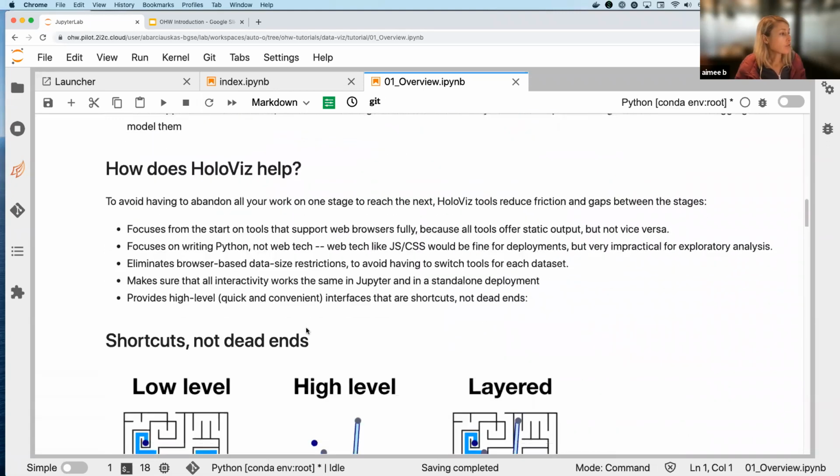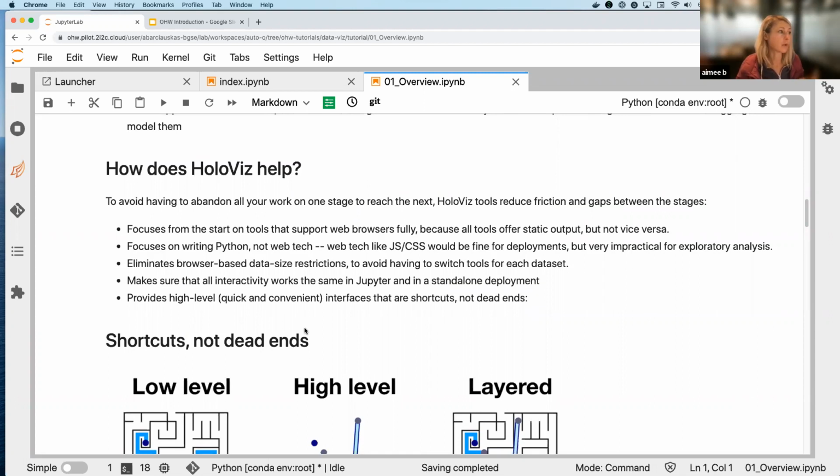So HoloViz helps with this crazy landscape by focusing from the start on tools that support web browsers fully, because all tools offer static output, and it focuses on writing Python, not web tech.